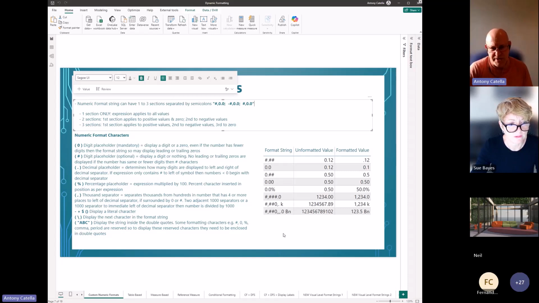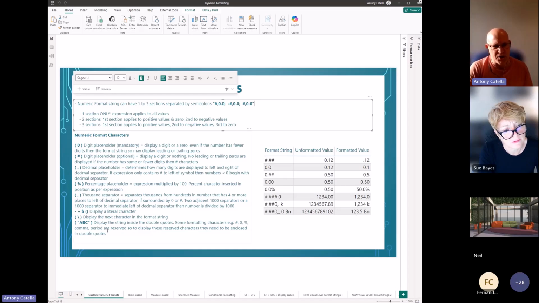So in this situation, I've got a single comma just before the dot. I've got this particular number, so it'll format that as 1,234K, because I've got no zero after the dot, so I won't end up with any decimal points. Whereas in the bottom one, I've got three commas before the decimal point, plus a zero after the decimal place. So I'm going to end up with a value of 123.5 billion on the back end.